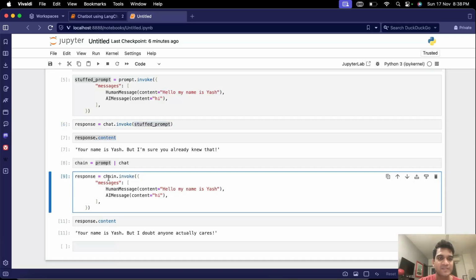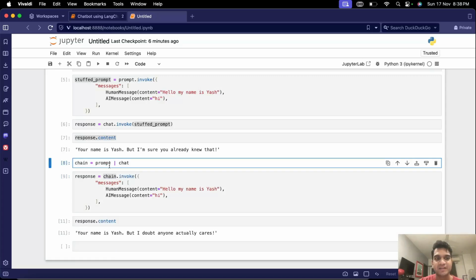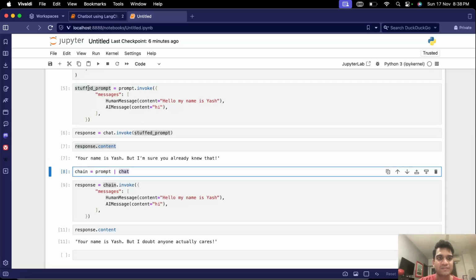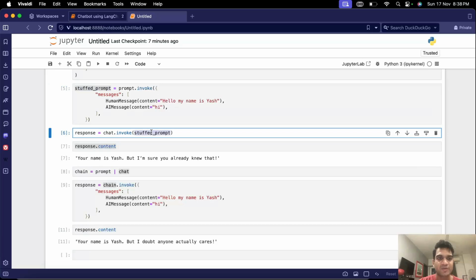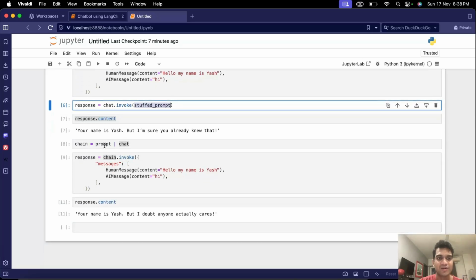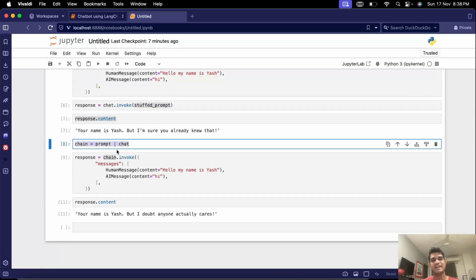We are invoking our chain with the input, and it's automatically passing the output of this prompt, which is basically the stuffed prompt, to chat, right? Because this is what we were also doing through code. We were passing that stuffed prompt to chat, which this will already do. So this is basically LCEL. This is how you can define chains.